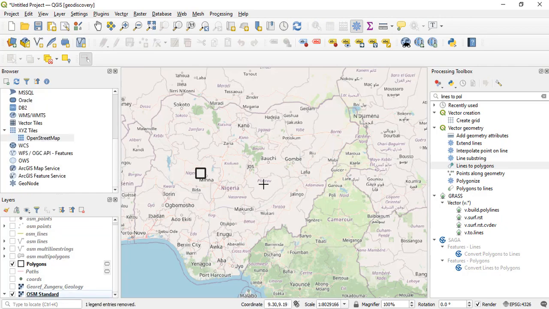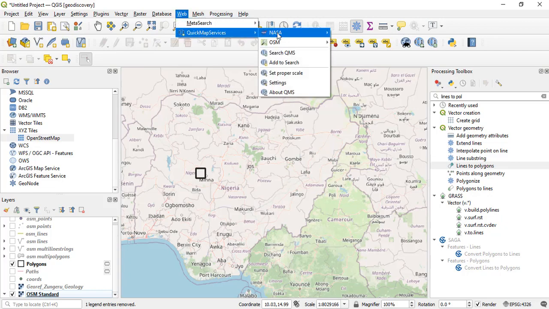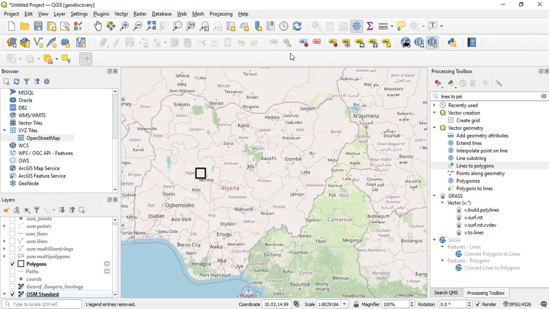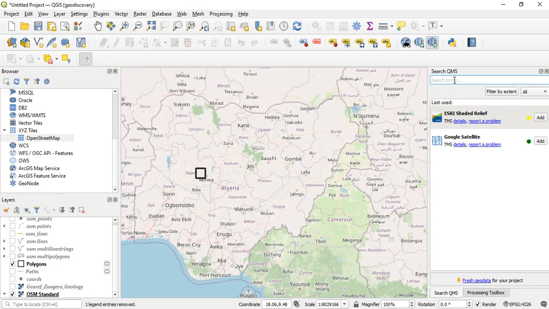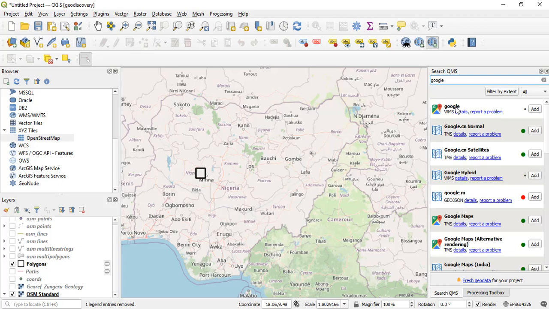All right, so we are continuing. Apart from this OSM, you can still go to QuickMapServices and go to Search QMS. Here you can actually search for different types of data sets. So for example, if you search for Google, you will get different data sets appearing for you.